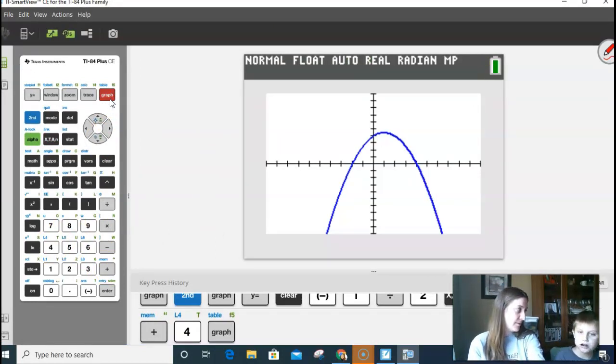Ooh, what do you notice about that one? That's different. This looks like an N. Or an upside down U. Pyramid. Why don't you go ahead and chew that donut?